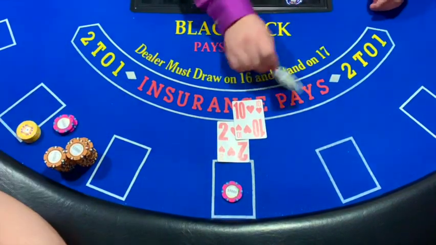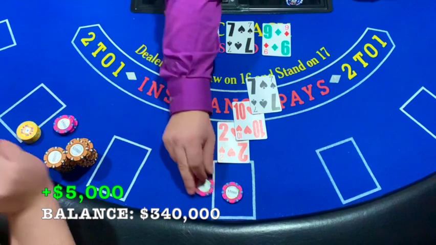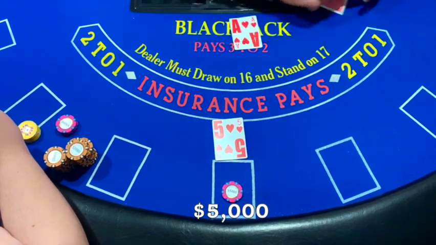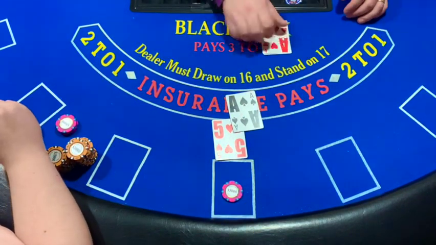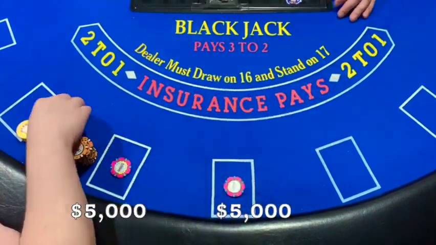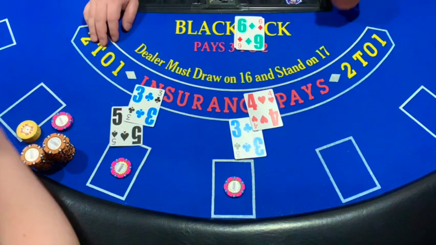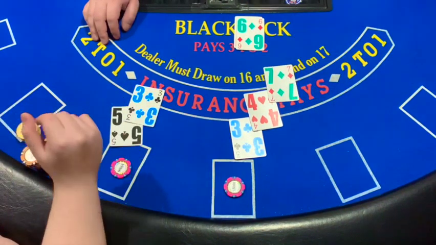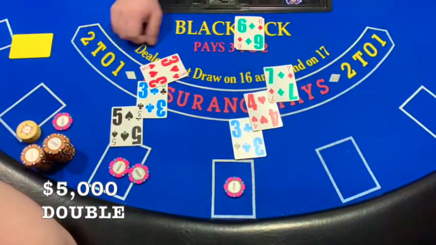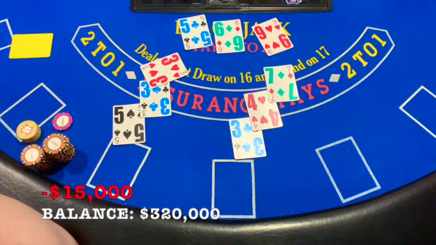5,000. 12. 19. 16. There you go. What is he going to keep it at 5,000, ladies and gents? Insurance? No. Blackjack. 2 hands, 5,000 each. Seven. 14. 8. We're going to double this. We're going to have a little fun. Gamble a little, huh? Yeah, last hand. Wow, 11. 15. Ooh. All right. And that is a wrap.